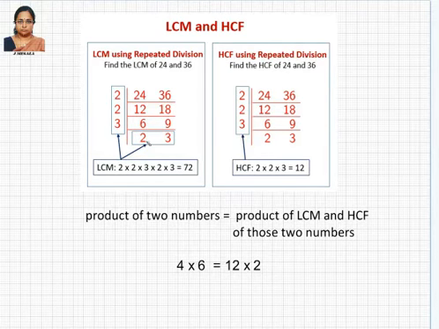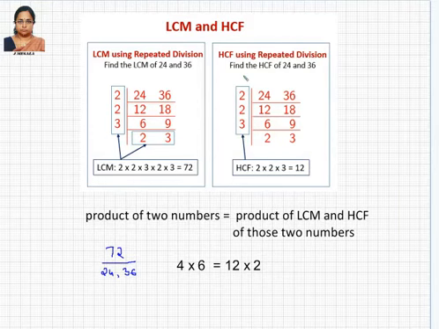When you multiply all this, that becomes your LCM. So 2 into 2, again 3 into 2 into 3. So that is your LCM. The product of all this will give you the LCM. In general, we can say LCM is a number, and 72 is the LCM here. We need to see that the given numbers are the factors of this LCM. So 24 and 36 are given. You have to check whether 72 is divisible by 24 and by 36, and that becomes the LCM.